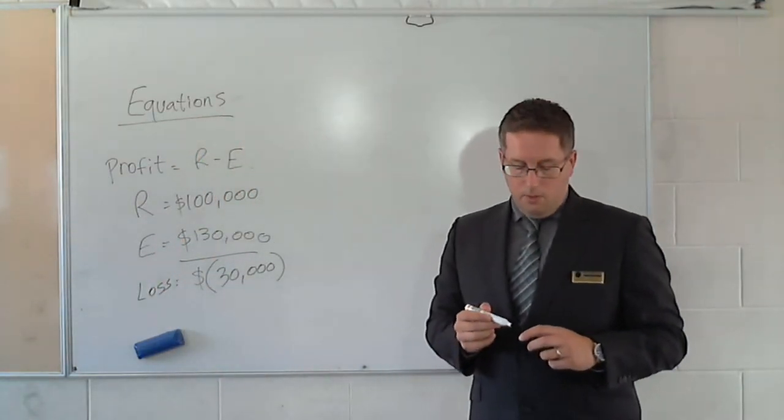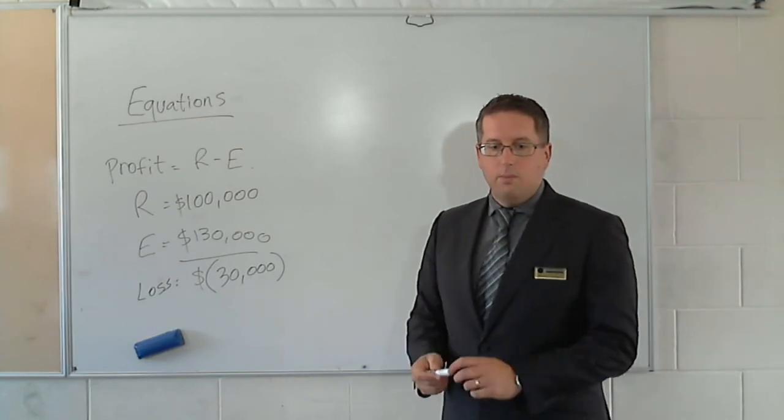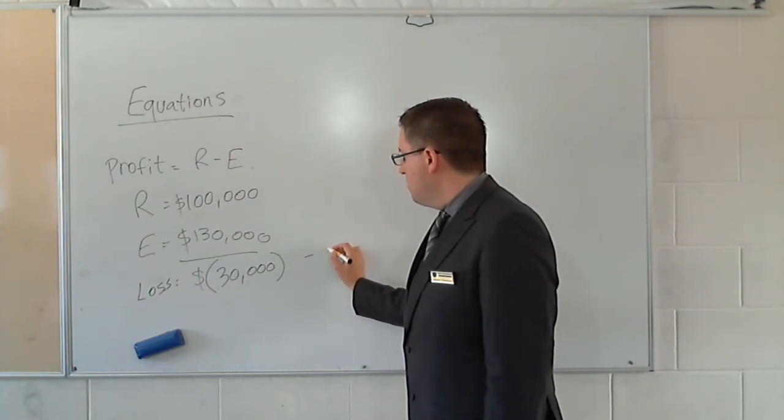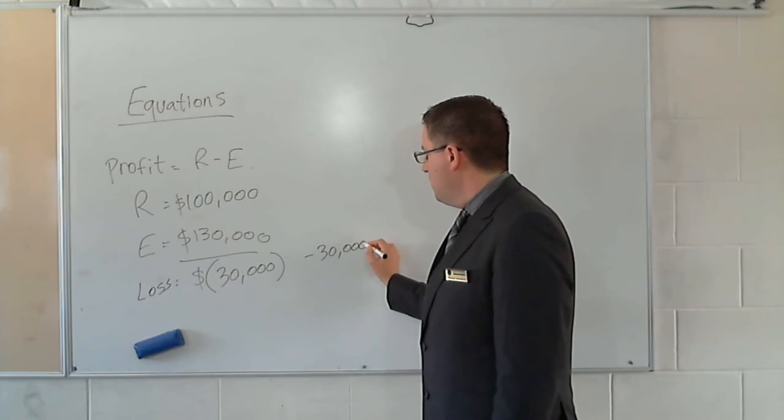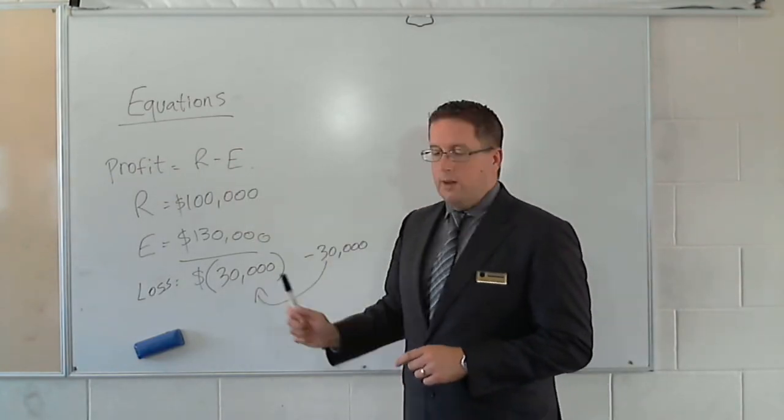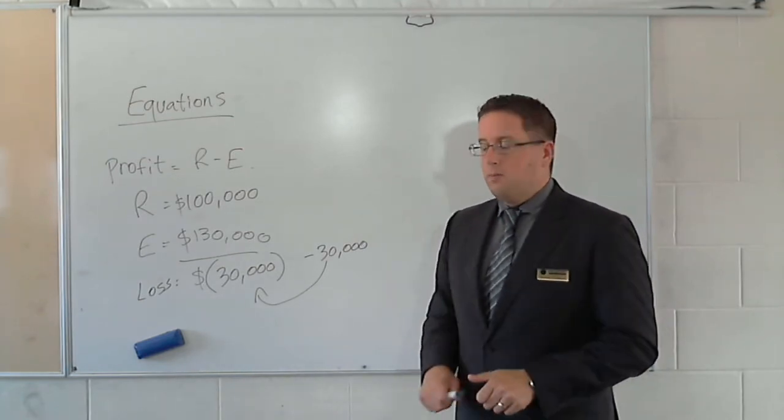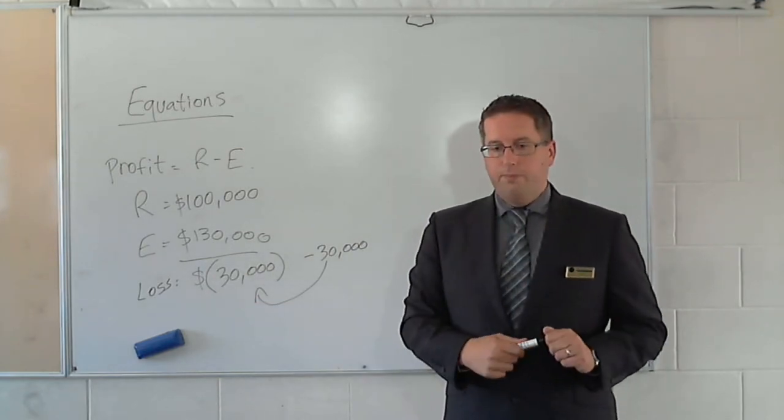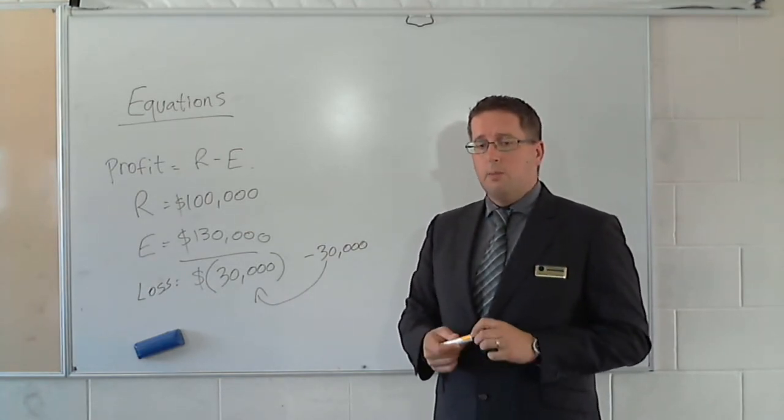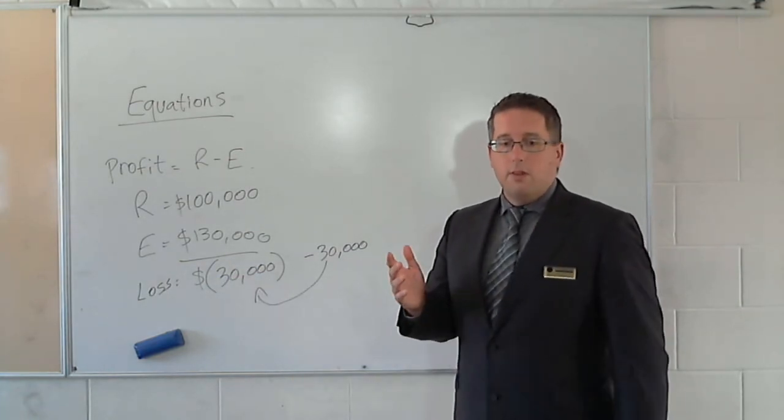It's no longer a profit—that is now a loss. Now what's important is: this minus this gives you a negative number. In accounting, you might wonder why did I put it in brackets? That's the same as saying negative $30,000. But in accounting, we do a lot of equations with minus signs. We don't want to be confused with minus signs and negative signs. Whenever there's a negative, we put it in brackets.